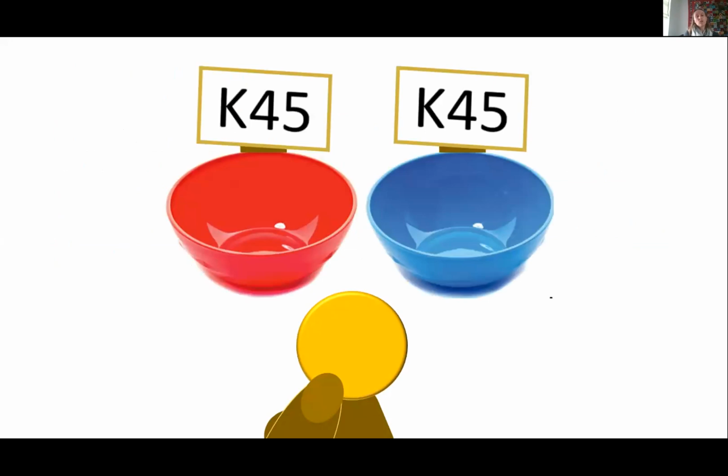For each of the 11 decisions, the decision maker is given a voucher in the form of a yellow sticker. And they're invited to decide which of two bowls, actually images on a page in a booklet, they're going to put their sticker in. If they put the sticker in the red bowl, they get the amount of money on the tab above the red bowl for themselves. So the red bowl is their own bowl. If they put the sticker in the blue bowl, then their spouse gets the amount of money on the tab above the blue bowl. So that's decision 1, 45 kwacha, about $5, for themselves or for their spouse.